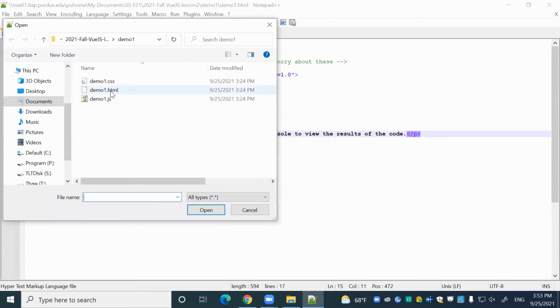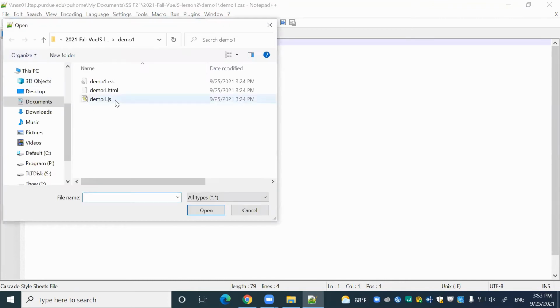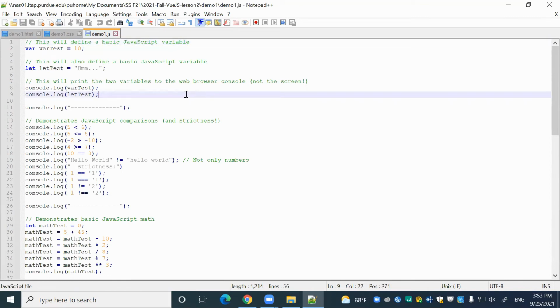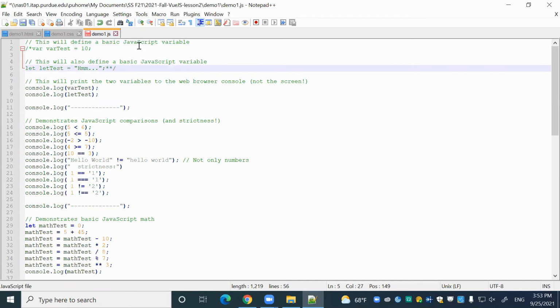Now, if we open up the CSS file, again, very basic CSS file. If you need a refresher on CSS, go back to week 1. Here's where the fun part comes in, JavaScript. So a comment in JavaScript is going to be a double slash for the beginning of a comment, and then a block comment will be, again, like C, a slash star. So for example, if we go here, slash star begins your block comment, your multi-line comment, and then a star slash ends your multi-line comment. Oh, there we go. So if you want to know how to comment, that's how you do it.